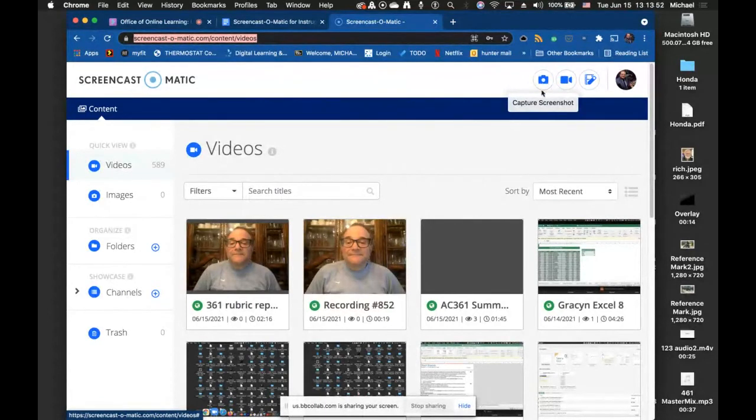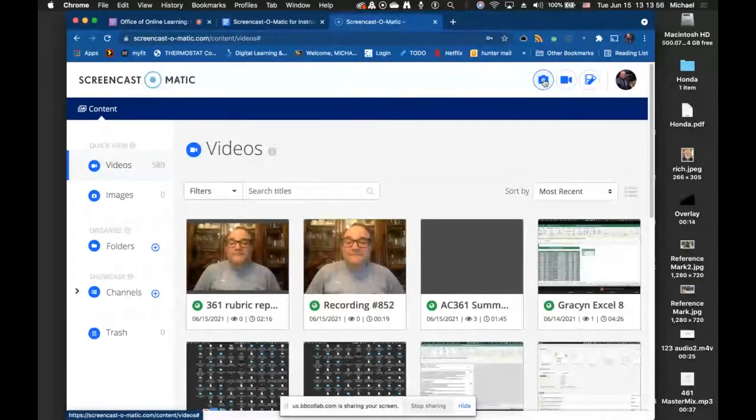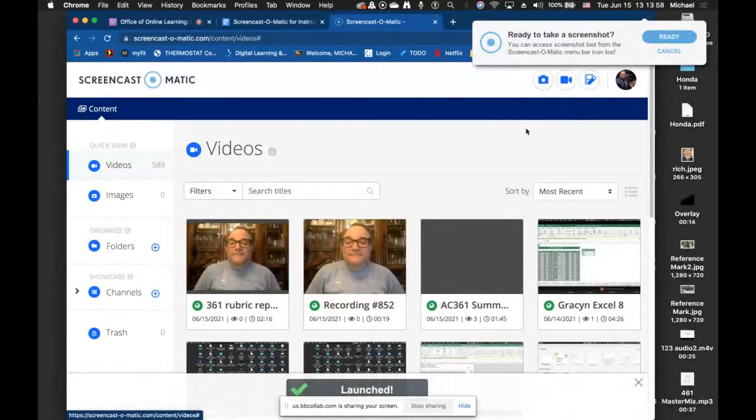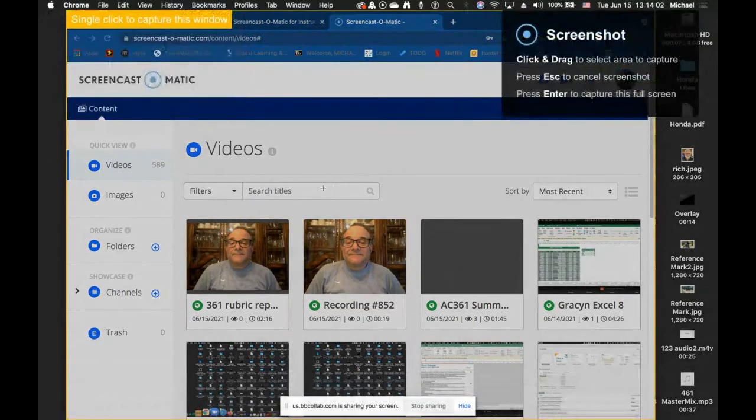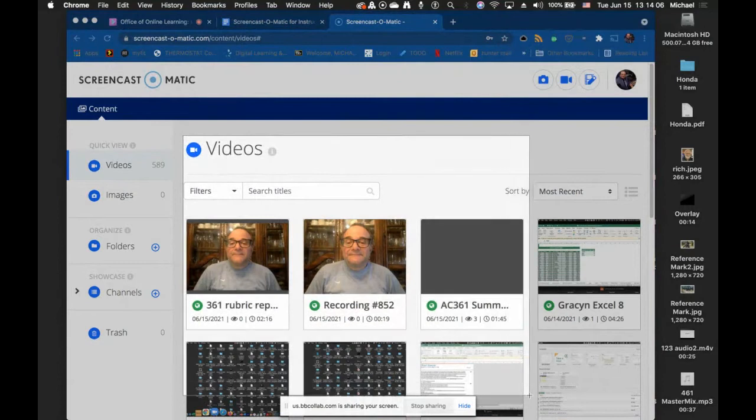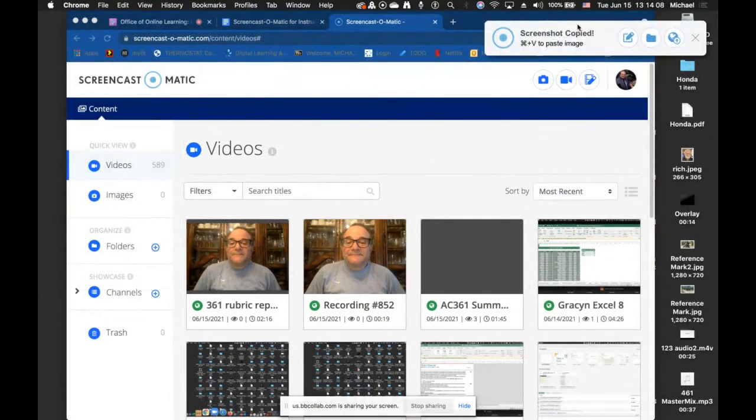And that can be very useful too. If you click on that, you launch the recorder, and let me just see if I can get this ready here. It wants you to click and drag, so you can click and drag an area here, and it's just that easy. So that screenshot is already copied, and now you can then paste it into a document or a video or whatever. But I just wanted to show you that.